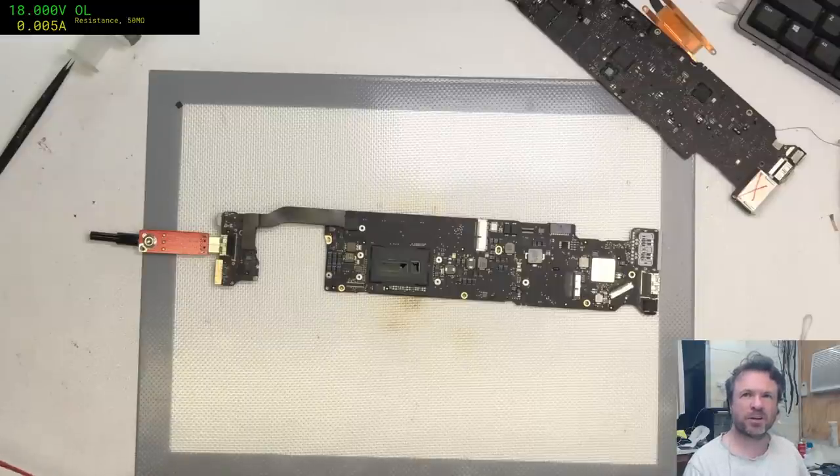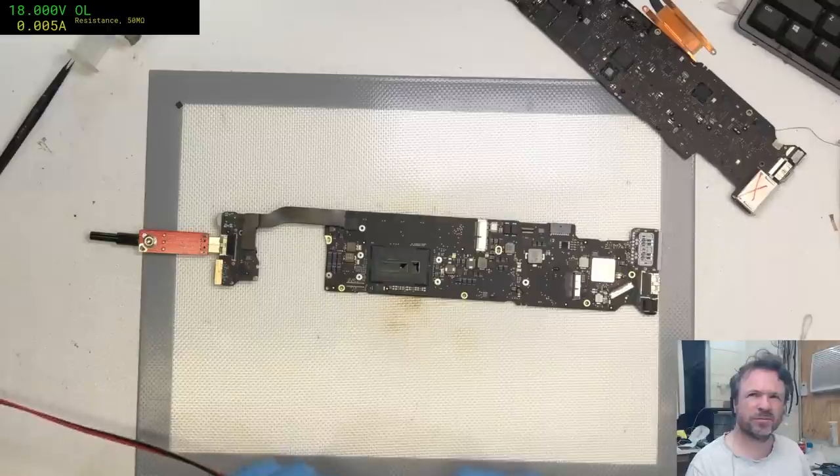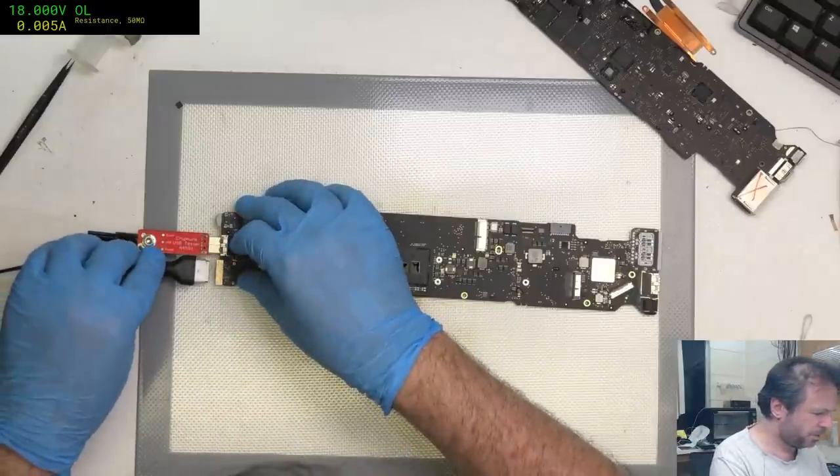Pick and place machine flux is very square and distinct and repeated.